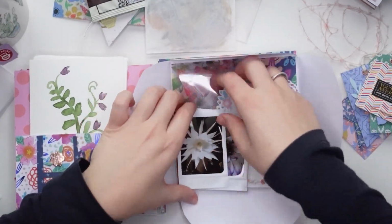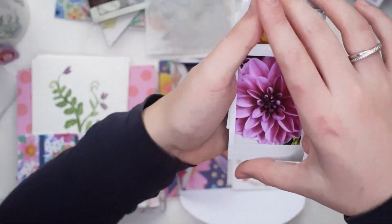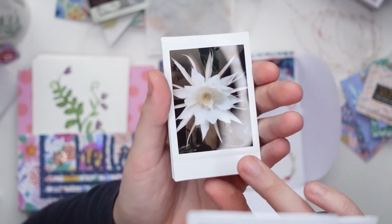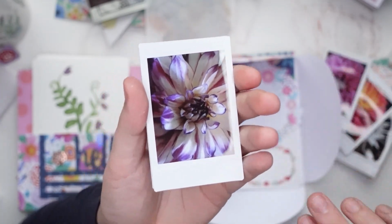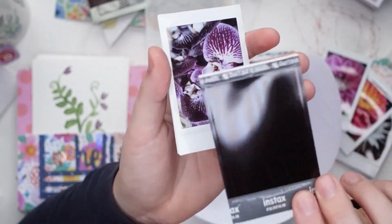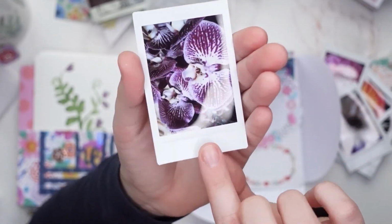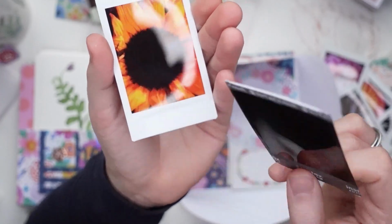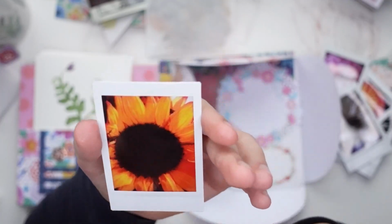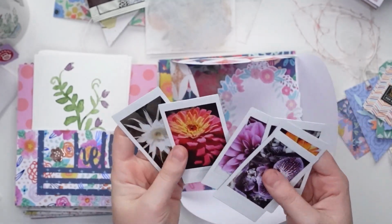Celebrating you. And then some, what is this called? Polaroids? Yeah, Polaroids from flowers. What a neat idea. Also, what gorgeous flowers you have. It's from In Stacks, so I always wonder, I love that it says don't put in mouth multiple times, like how many people have tried this. I wonder if this is a photo printer you have, or if it's a camera, because if it's a photo printer, it just means that you have beautiful pictures on your phone. If it's a camera, it means that you have beautiful flowers around your house.